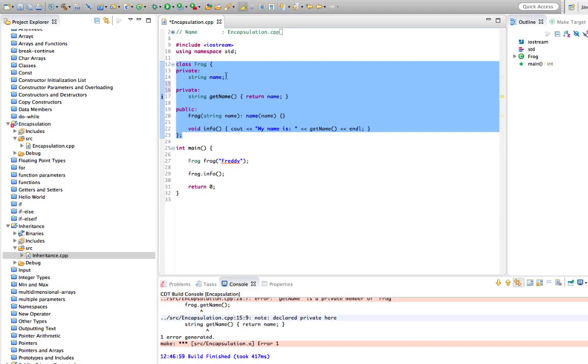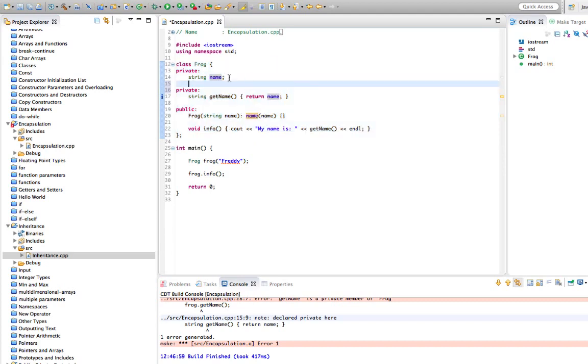But I like this form, which I think is more common, where you declare your private data at the top, and any public methods are going to follow that, and probably your private methods, they're probably going to go after the data. But it's a question of whatever you feel is most legible, really, the order of these private public sections. So we don't need to repeat this keyword.